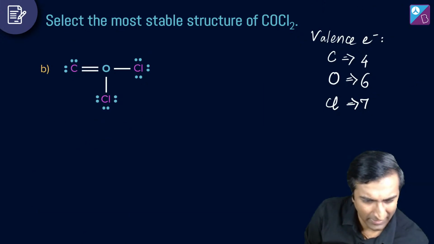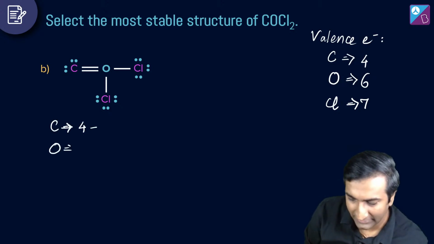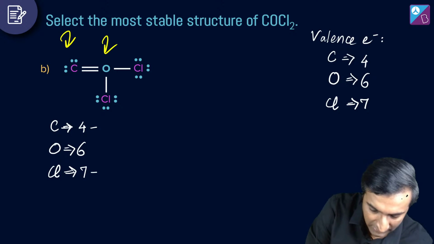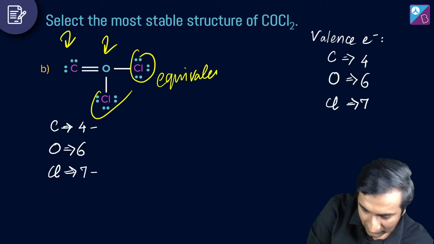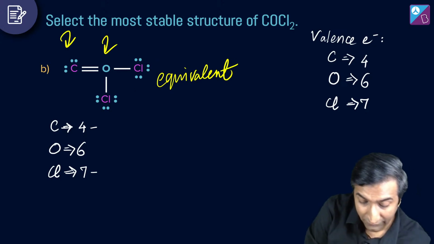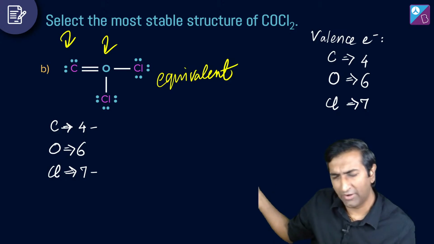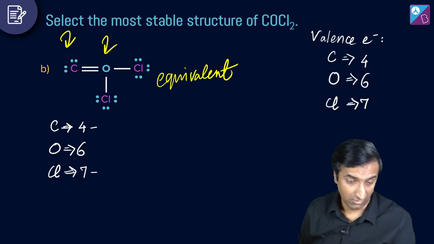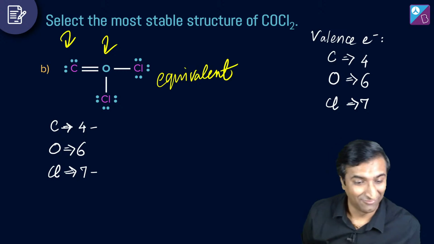Now let's pick up the speed a little. In this case, you have only 3 kinds of atoms. How 3 kinds? You have carbon, you have oxygen, and these two are equivalent. You see that, right? Both of these are equivalent because they have the same number of valence electrons, obviously, because it's chlorine. They have the same number of non-bonding electrons and the same number of bonding electrons. So equivalent. Now let's do this one. Let's try this out. You understand? Oh, that's great, Anita. Arshia, I hope things are better for you.